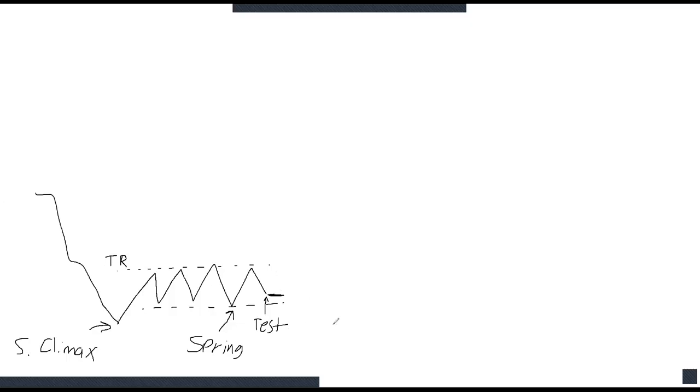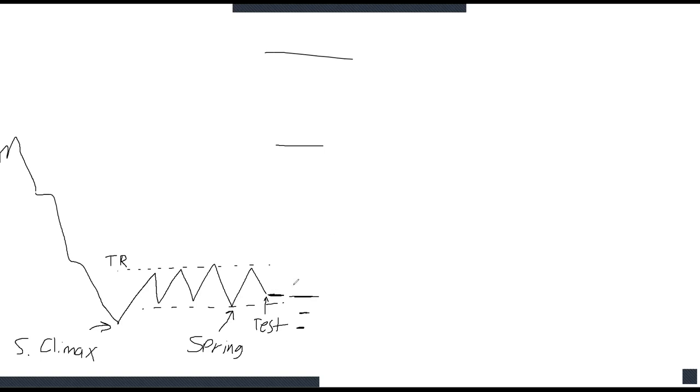And then from here, this is where you would enter. Stop loss either at the selling climax or at the bottom of the spring. You could have either one, doesn't really matter. And then from there, your entry would be right here, and then your take profit will be, if you use your fibs at your fib extension, or you could put it at a previous zone or a higher zone, right? So say the low was right here and you're in an uptrend, so then you can possibly put your take profit up here, or you can just leave it open and wait for an investing position to actually pop up, right? And that could definitely be something that you end up doing.